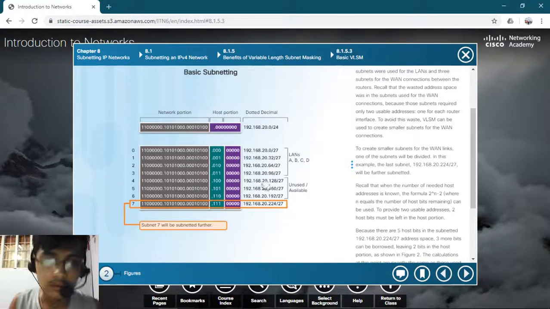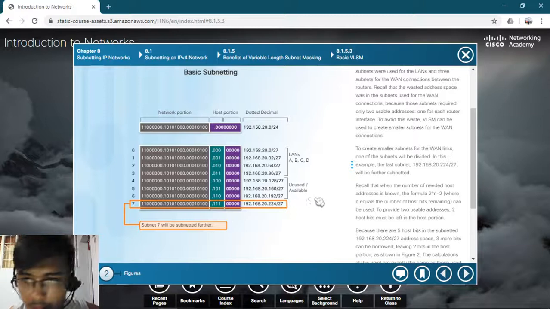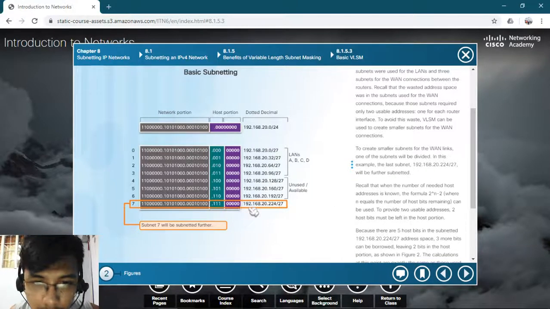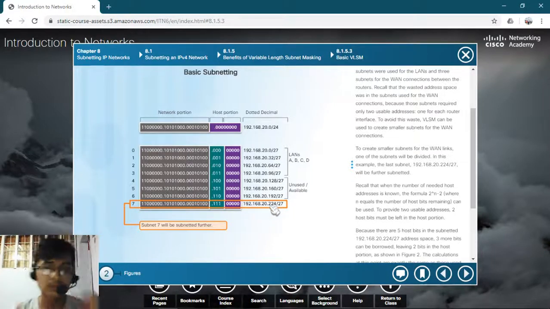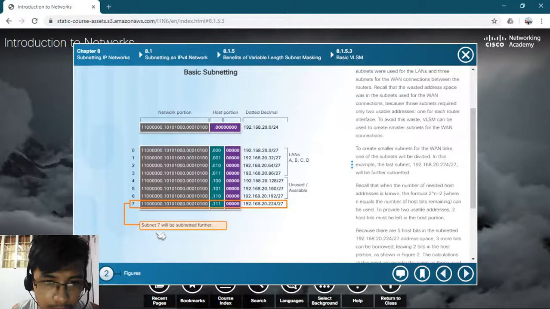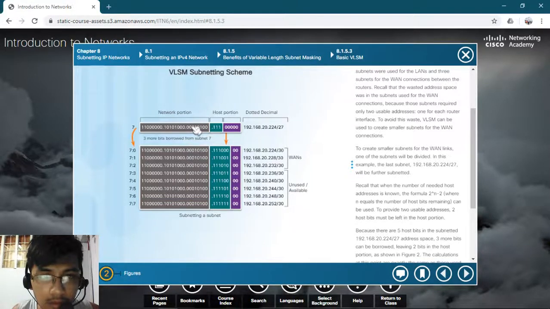Okay. So here in this example, in subnet 7, we have 192.168.20.224 slash 27. So it has been chosen to be subnetted.